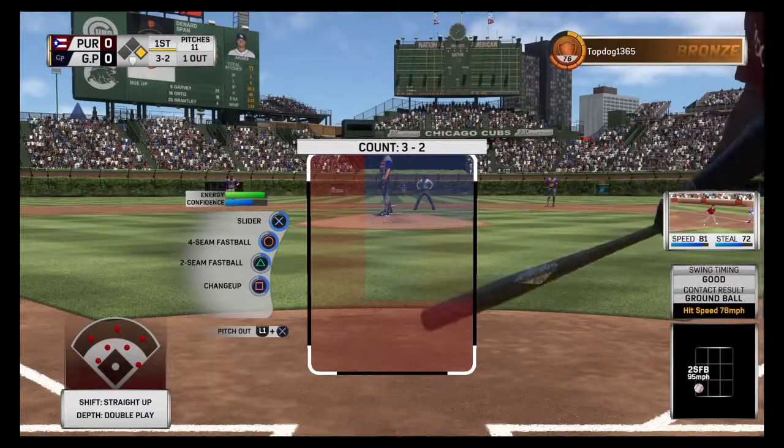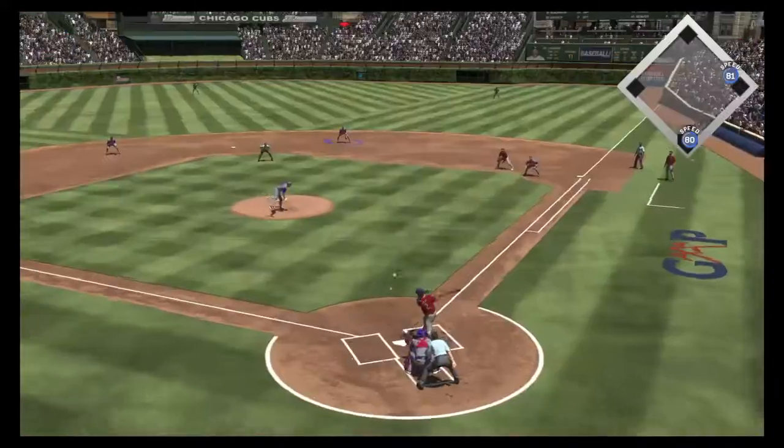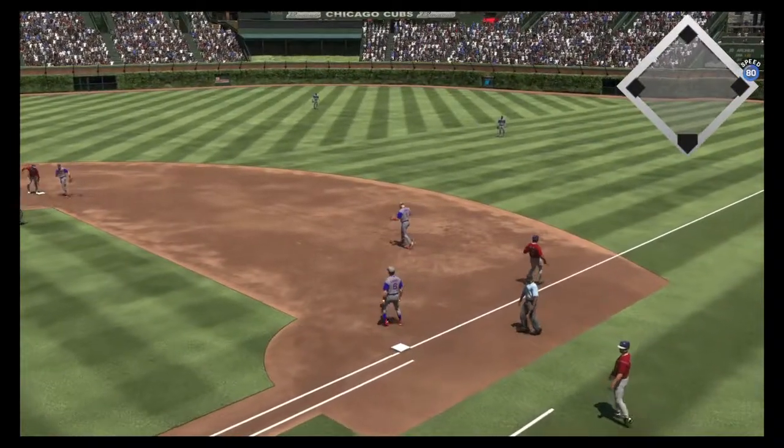Here's the center fielder, Denard Span. Man at first for him following the 1-out single. Ground ball to second. This could be 2. Scooped up, and he'll get the fielder's choice play at second, but that's all.